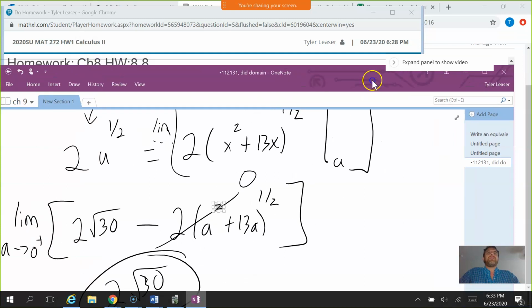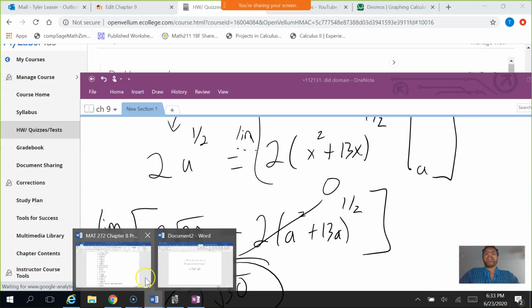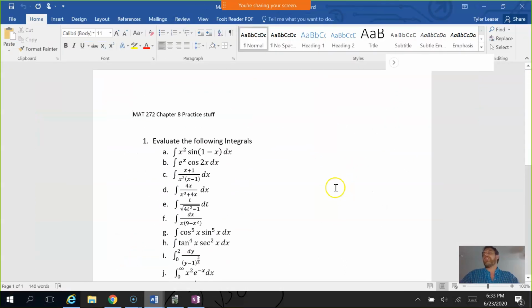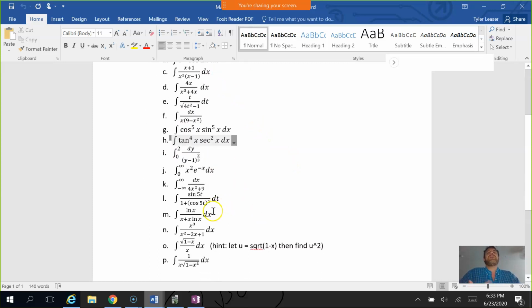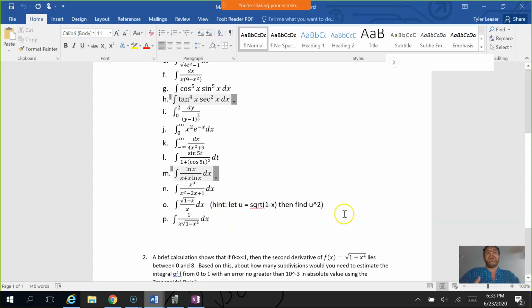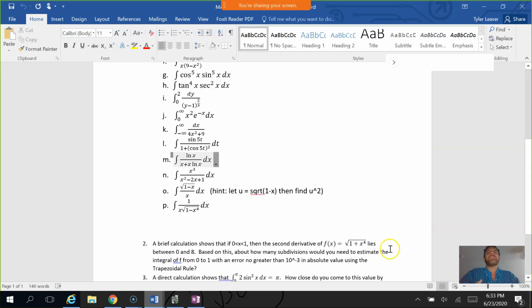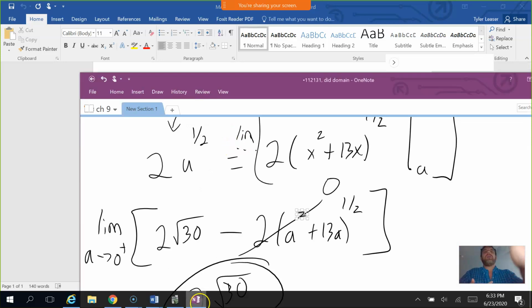Okay, so if there are no more questions from the homeworks, then what I want to do for just a little bit is look through this. I don't even want to call it a worksheet. It's embarrassing to call it that, but let's work through this practice stuff. I put a bunch of different practice integrals of the stuff you're going to have to be able to do on the test coming up this week, and a couple of word problems at the bottom with the trapezoid rule and the Simpson's rule. So let's start at the beginning and talk our way through each of these.